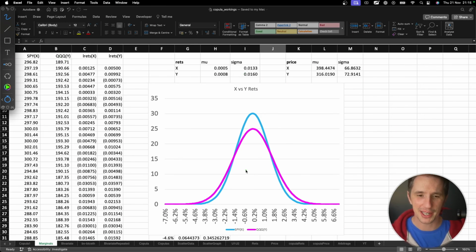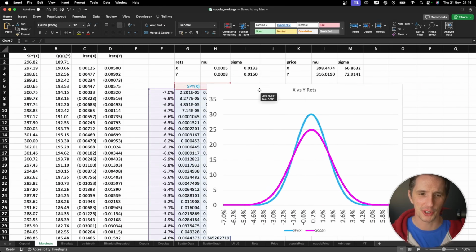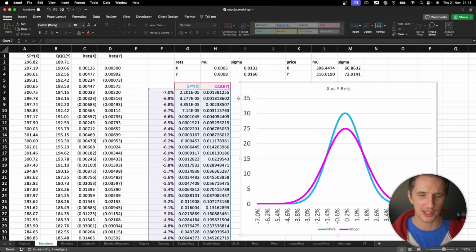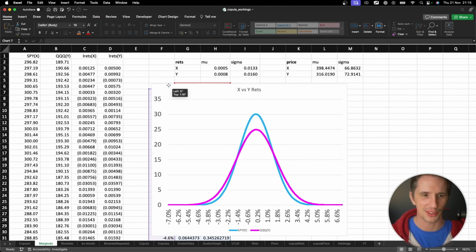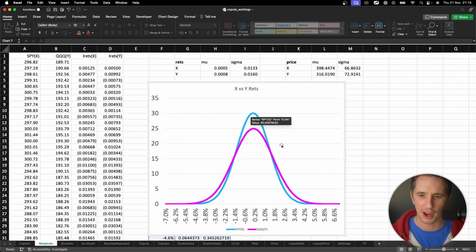And then all I've done here is plotted those returns. So I can move this to one side. You can see I've got the formulas here. You'll have this workbook. You can go and check those formulas out. But it's just a way to scale this between -7% returns on any given day to +7%. This is daily data I'm working with after all.